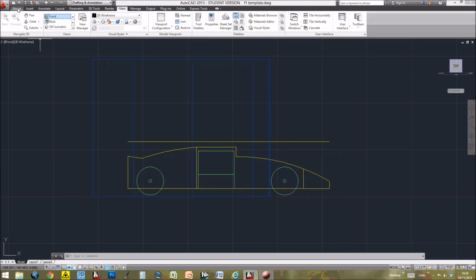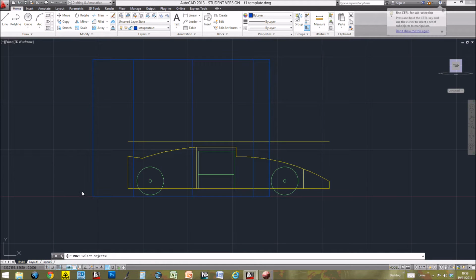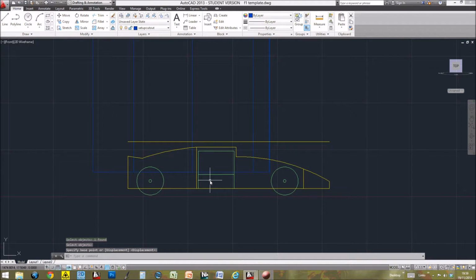So if I do my usual move command, I could do this by doing 0, 0, 0 and guessing how far up I'm going to move it. But in this case, because I'm in the view, I'm just going to select it, press return, it'll ask me where the base point is, click somewhere near it. And providing you've got your radial lock on, you can actually now move it to roughly where you want. Beware though, if you've got an object snap, it will move it by the object snap, so sometimes it's best to turn your object snaps off and just move it in the direction where it goes. If I bring it up to here, we're now slightly above the car.